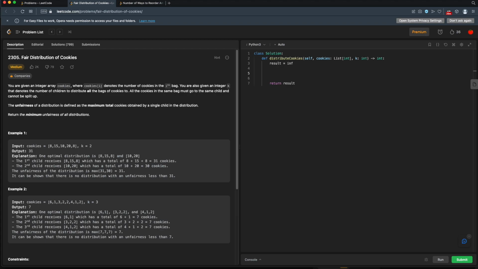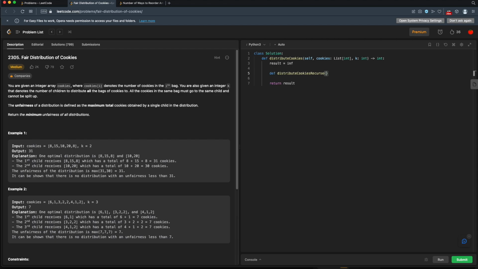All right, let's have an internal recursive function here. So we'll call this distribute cookies recurse. All right, so what do we take for this one? I think I'll just start out taking the index of the bag of cookies that we're on. So my approach to this will be something called backtracking.